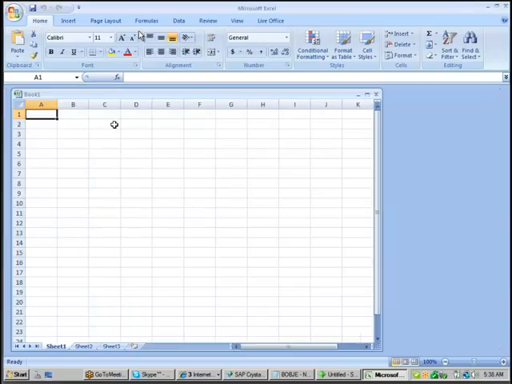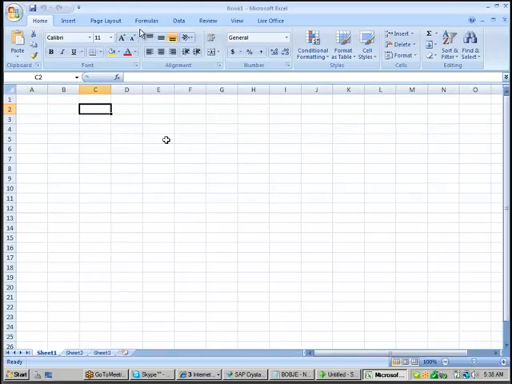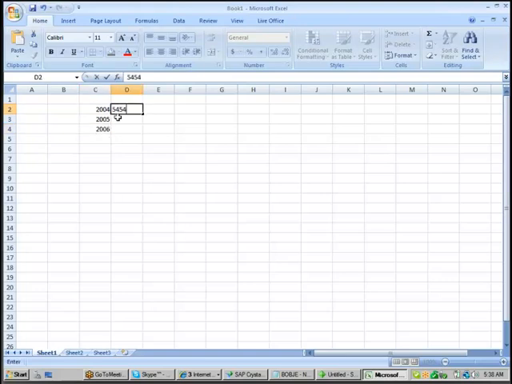I have data. My customer has data like this. My customer has data for years 2004, 2005, 2006, with some value for each. This data they are asking me to show in a pie chart.